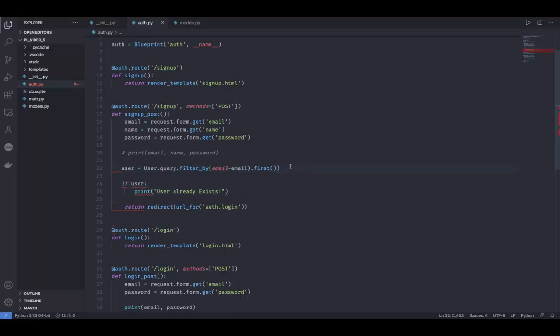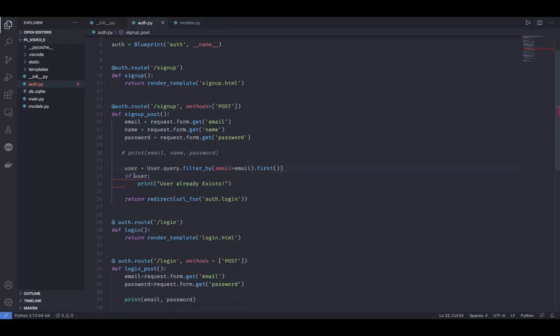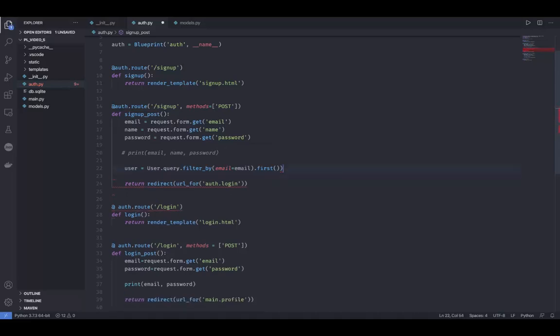So let me just finish this. I think there's some error here. Let's see what the error is. The indentation doesn't match. That's fine. The indentation doesn't match here as well. Okay. So let's clear it now.